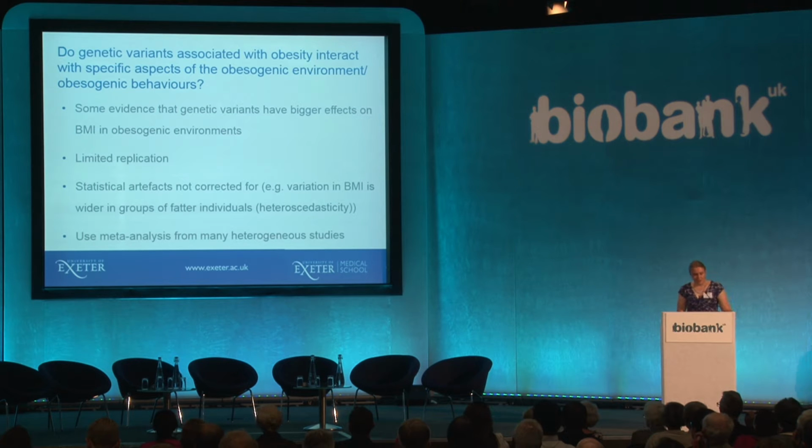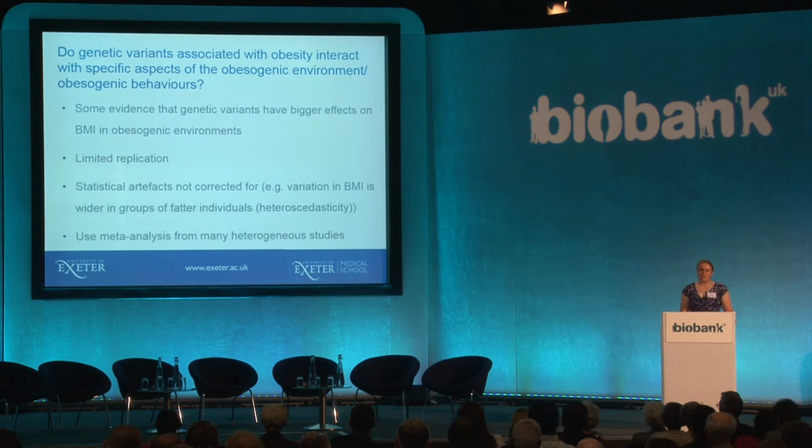The second thing I wanted to touch on was whether genetic variants that are associated with obesity interact with specific aspects of the obesogenic environment or behaviours. There's some evidence in the literature that suggests that genetic variants have bigger effects on BMI in obesogenic environments. For example, if we took people who were physically inactive versus those that were physically active, there would be bigger effects in those physically inactive individuals.